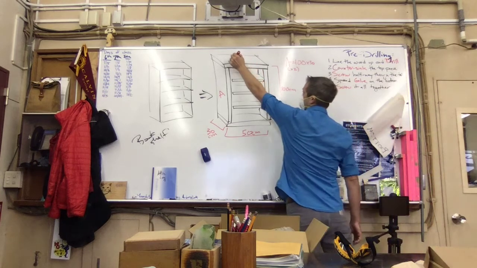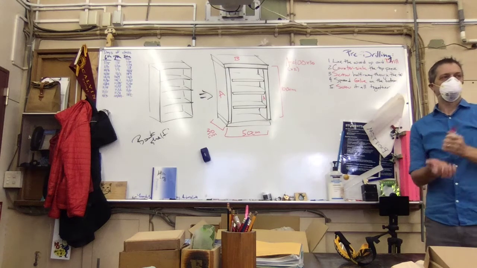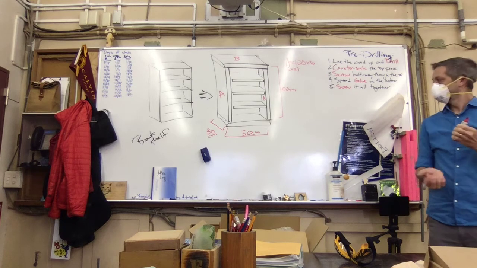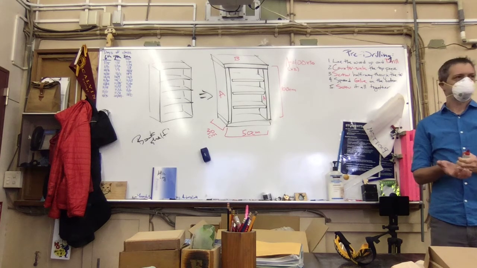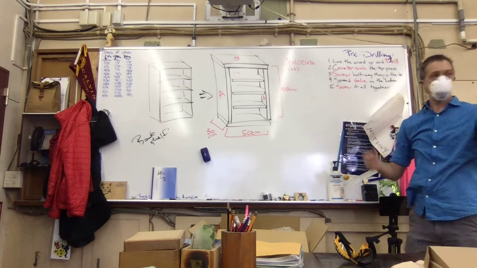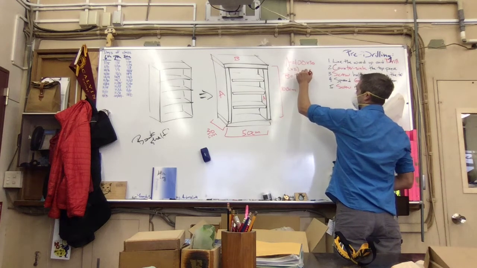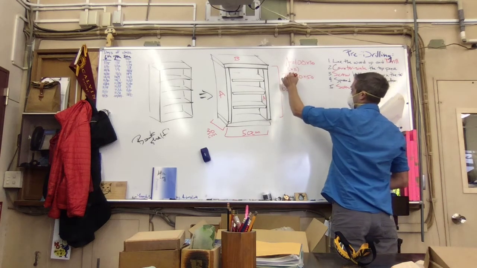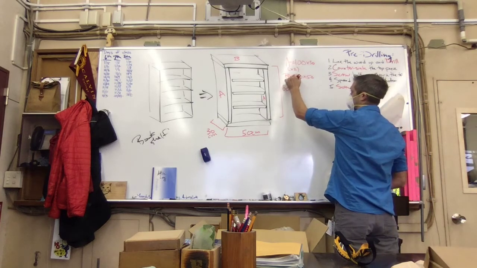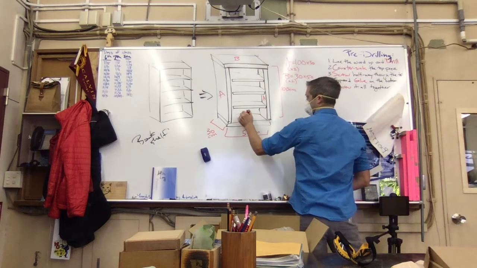So what else should we have? We got piece B here, right? So Clara, what size is piece B? 80 centimeters. What's that? 80. It needs kind of like this. It needs something by something. 30 by 30 by 50. Okay, so B equals 30 by 50. And Claire, how many of those do we need? 2. Okay, I'm running out of space. All right, and so we got B and B.